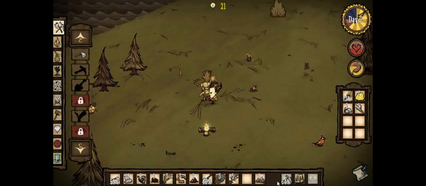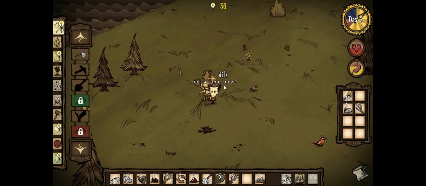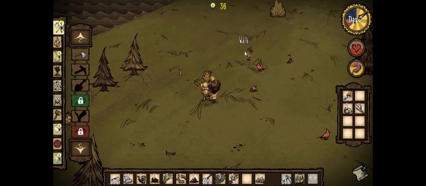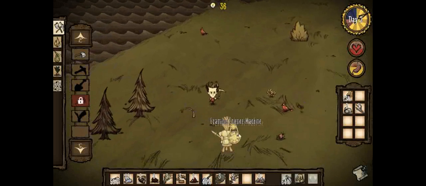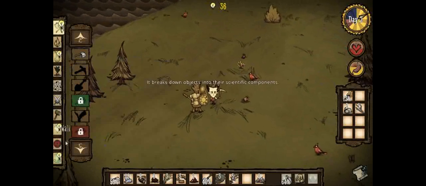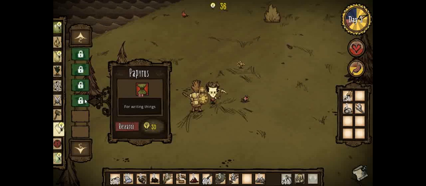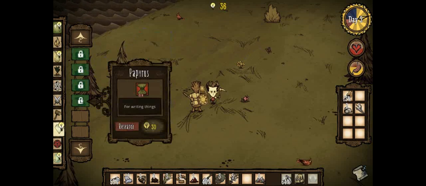Oh, let's use our golden nugget in the science machine to research. Because you put golden nuggets in there. And you see how I had 21 points? You normally start off with 0 for you guys. For me, I've got 36 now because I've just used the golden nugget to research with the science machine, which is absolutely awesome. So everything comes up, like you can have rope, boards, cut stones and papyrus or not? Oh, parchment. Oh, I am an idiot. I think it is. Is that right?